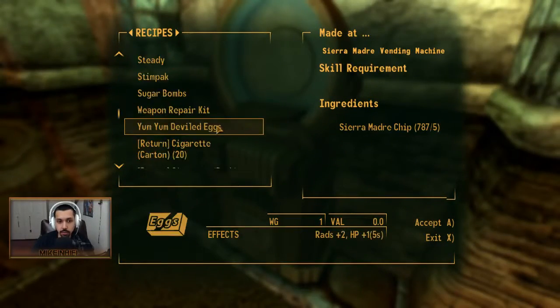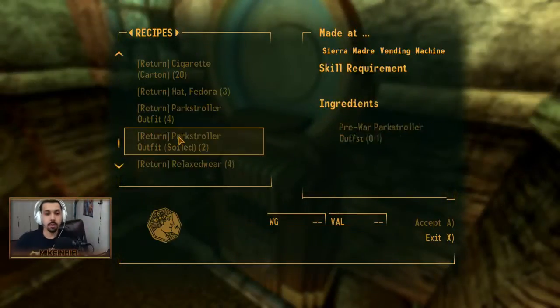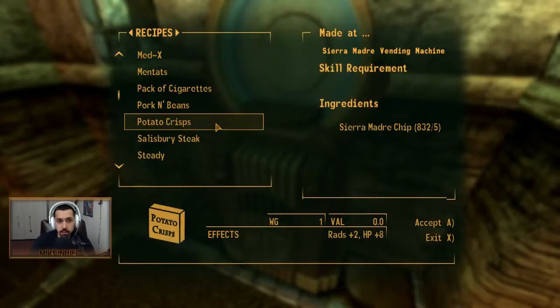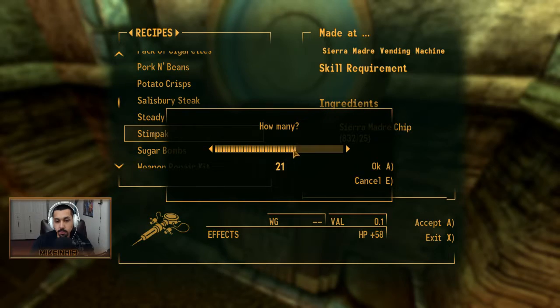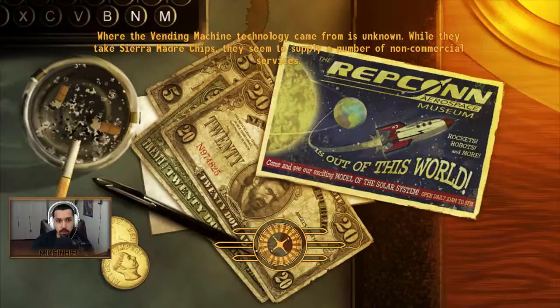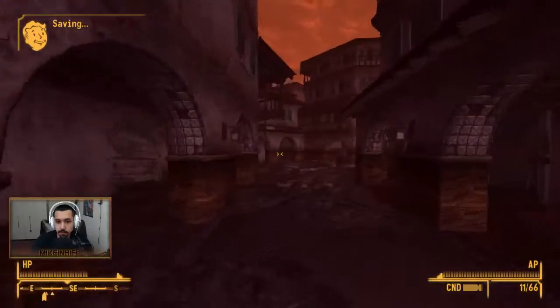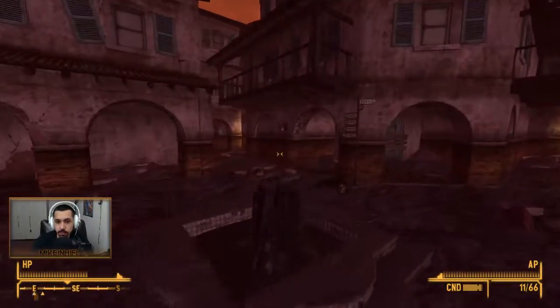Go ahead and sell some stuff. Sell that. Sell those. And let's buy some stim packs because we really need it. Let's get like 20 stim packs. No, we should be good. Okay, then we'll go to the fountain over here. Yep, it's this way.